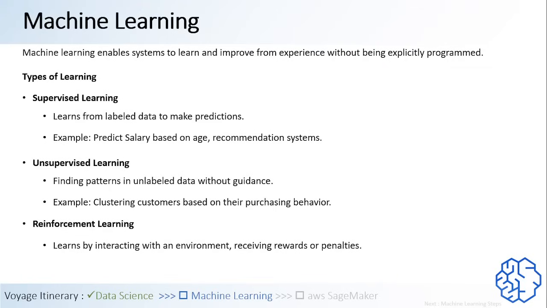Now think of it: this is a type of learning which is mostly used in the world of gaming. When you are playing a game, if you do the right things, you get a reward, but if you do a wrong thing, you get penalized. So reinforcement learning is majorly used in the gaming industry. Again, we want to stay as simple as possible, so out of these three types of learning, we are going to focus on supervised learning for this particular session.